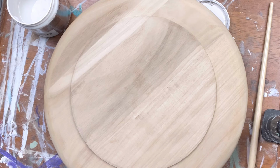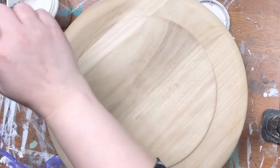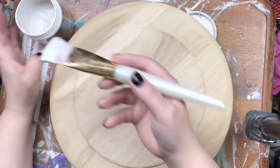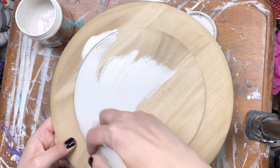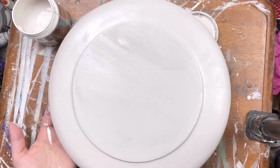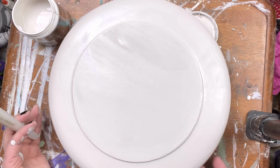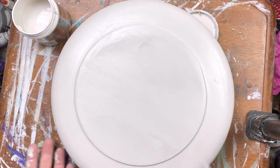I am not priming. I'm going right in with the paint, which is going to trigger some people. I know it is. You go right ahead and prime all you want. I'm just going to go right in with the paint. Yes, it will take extra coats. I don't care. All right. I'm going to run my finger along here. Hang on. All right. Let that dry. Okay, so it has a nice coat of white on it.